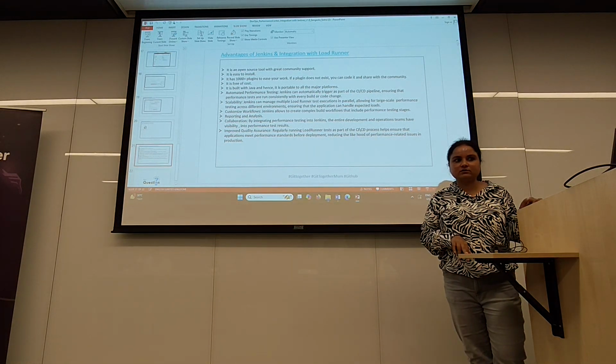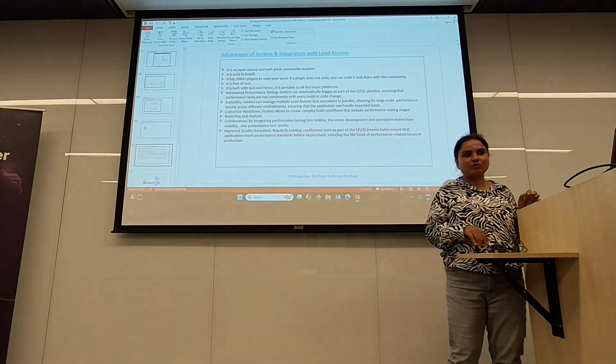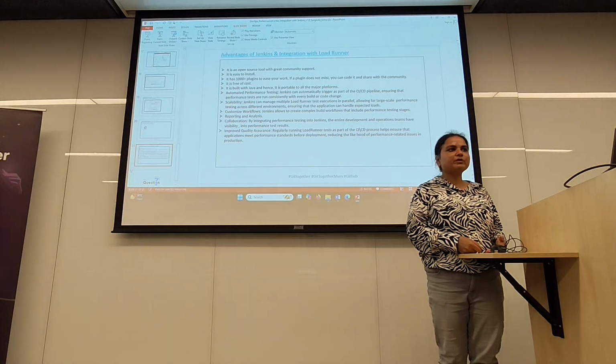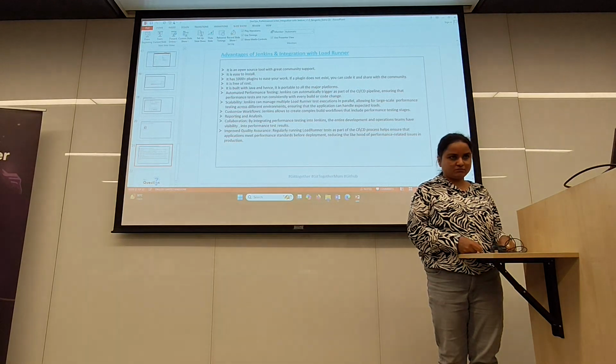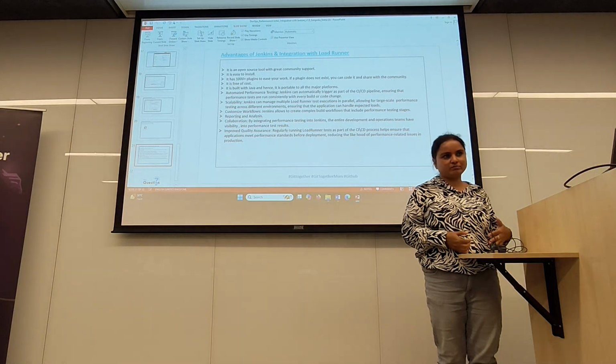So LoadRunner is only at the enterprise level. For personal use, we can use the freeware, where five licenses are free. That's why I gave the concept of the virtual table server, right? Because using the 5 user license also we can run it, but we have to do customization. Some projects are executing with the 5 user license.